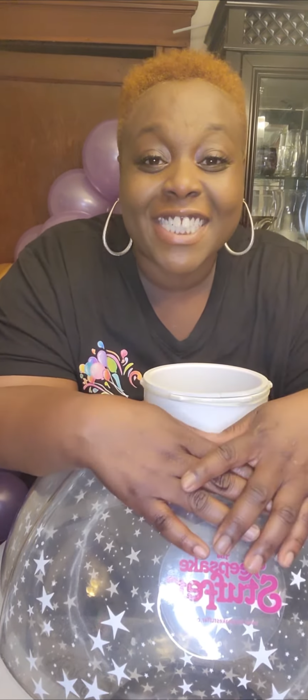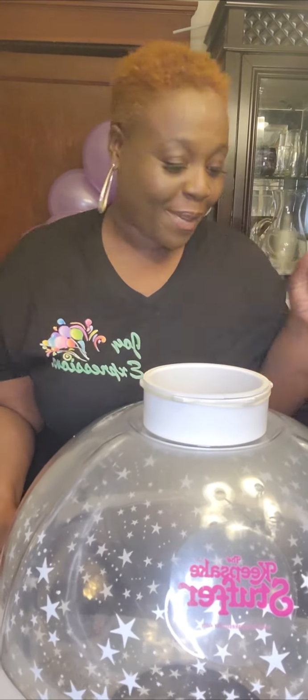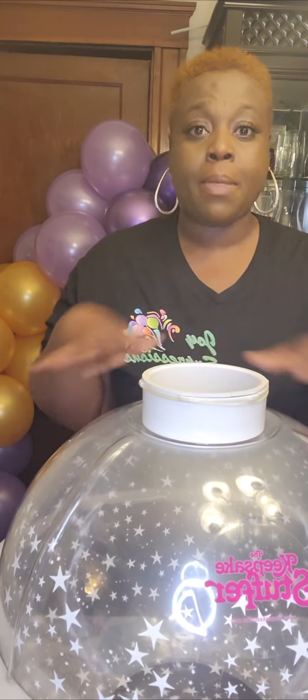Okay, so today I'm gonna make a stuffed balloon. This is actually a surprise for Kayla. She's turning 16. So happy birthday, Kayla. I am going to put some items in the balloon for Kayla's birthday tomorrow. All right, I've already went ahead and inflated the balloon for the sake of time. I'm not doing it from complete start to finish.